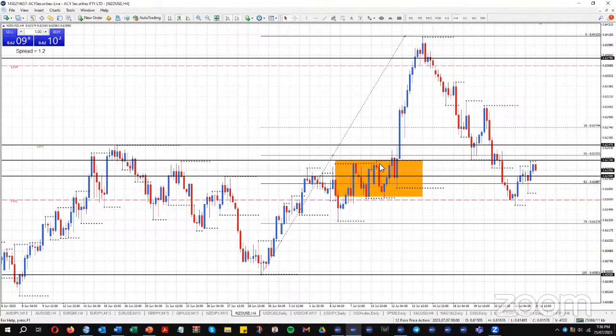We might see another area like this form in this area over the coming couple of days while we wait for the FOMC statement coming out. So be mindful of what could start to happen here. We could go sideways, slightly sitting above 62. So the 62 area could be the area to watch for support to come in. Can you see you're set up to buy on top of 62?